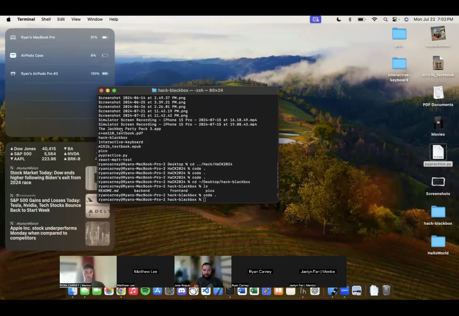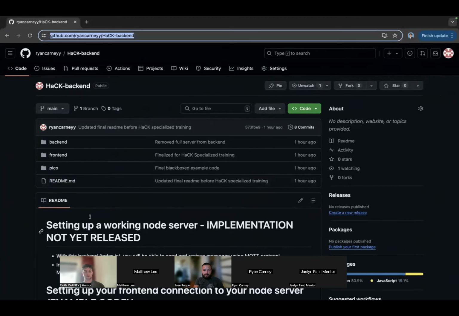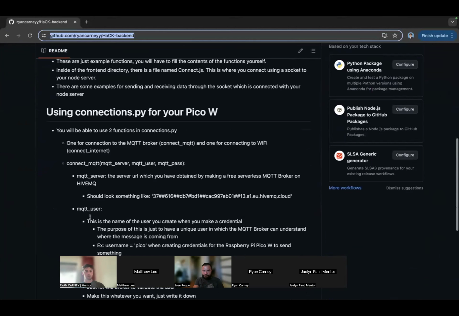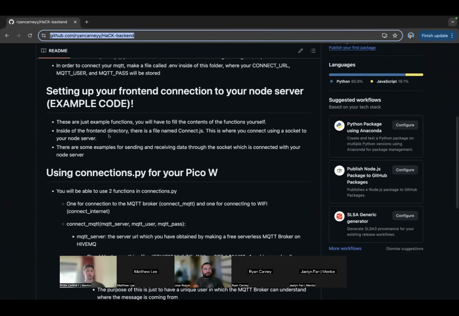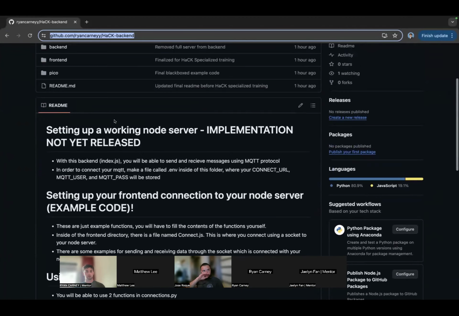Okay, yeah. So I'll put this link in the chat for you guys. This is just going to have some example code and one of the libraries, and then the README is kind of like the explanation for it. I want you guys to also figure this out, but I'm going to go through it in some of my examples. I'm pretty much going to go through this whole code right here.